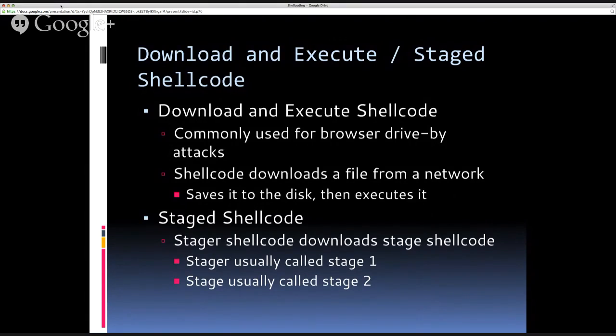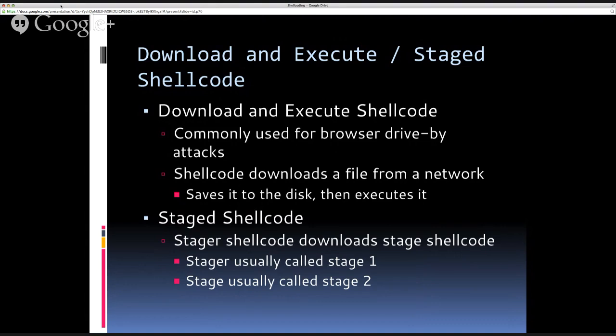But the download and execute, this is most common for browser drive-by attacks. So there's some web address that's hosting malicious files, running some malicious script, and so again your shellcode gets downloaded, saved to disk, and then executed.